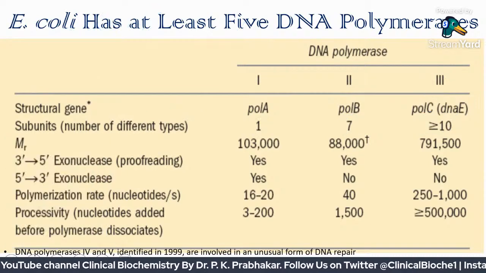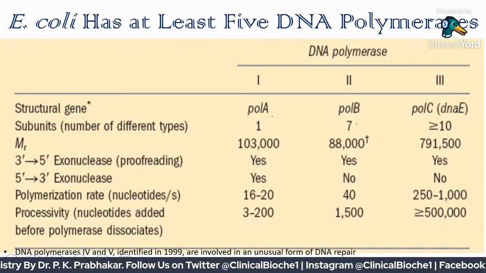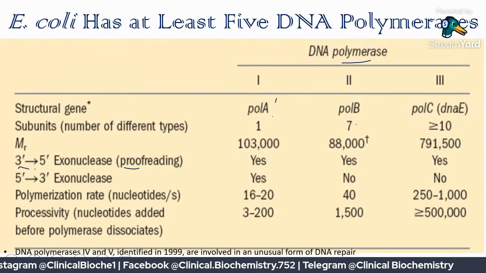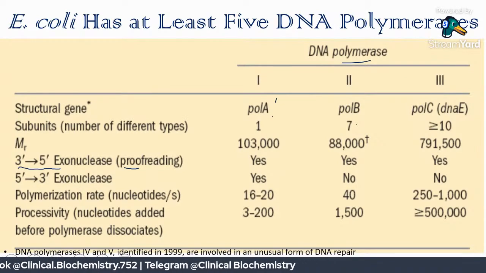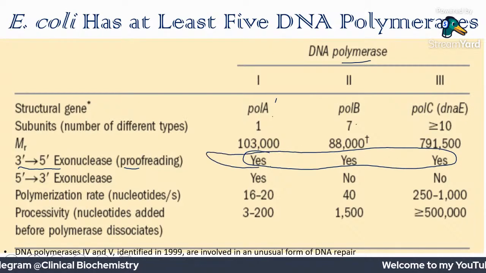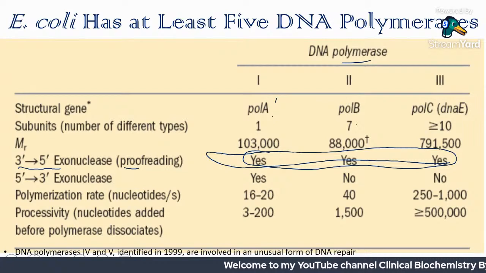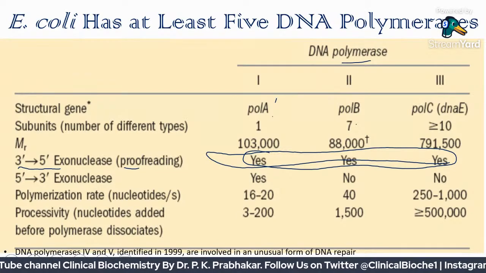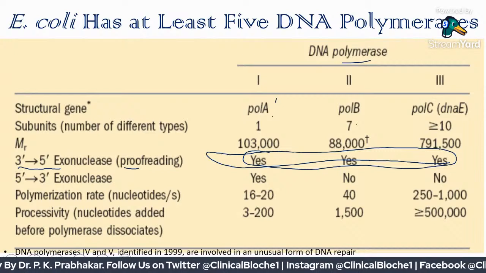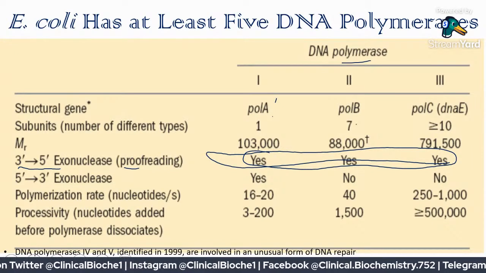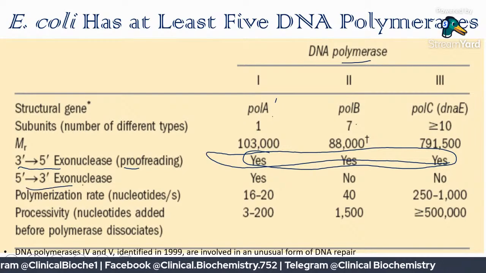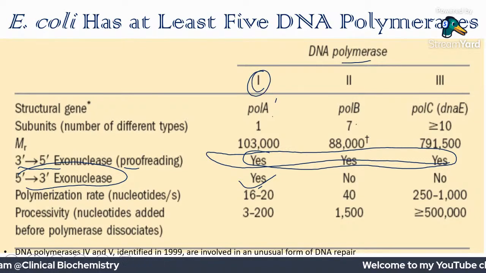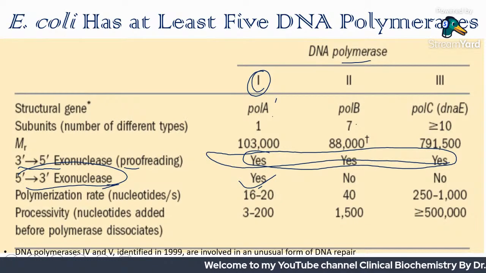Now you see here, polymerase 1, polymerase 2, polymerase 3 all have polymerase capacity because they are polymerases, so certainly they will have polymerase capacity. Proofreading power means 3',5' exonuclease activity. It is present in one or in all three cases. So with proofreading, all can check whether the nucleotide they added is right or wrong. Okay. 5',3' exonuclease, because other enzymes do not require it. As you have seen, polymerase 1 uses this 5',3' exonuclease for the removal of the RNA primer. So only polymerase 1 has this 5',3' exonuclease, just for the removal of the RNA primer.